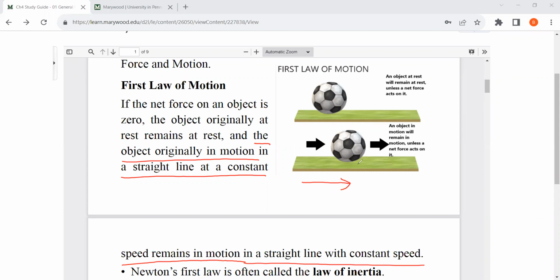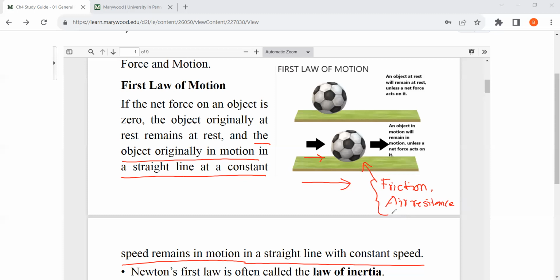Okay, so here, if the ball is moving in this direction, there is something called friction force between the ball and the ground. There is also air resistance, which is another kind of friction force. So both are friction. Even though we are not applying explicit force on this object, nature is applying some forces.